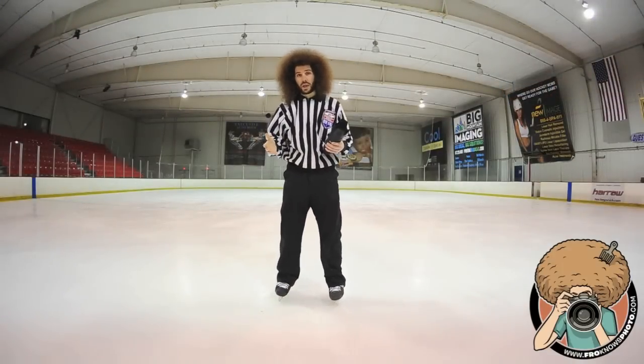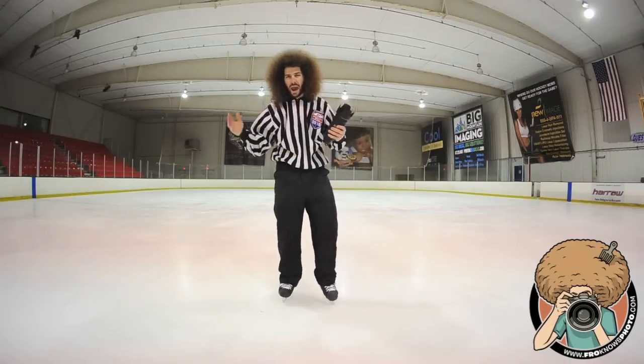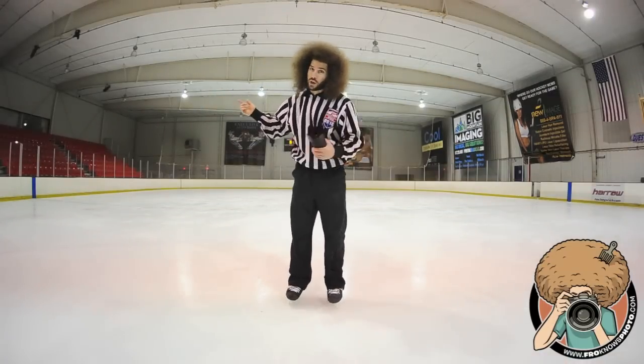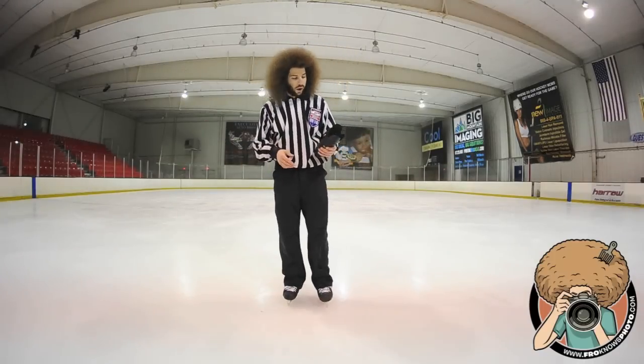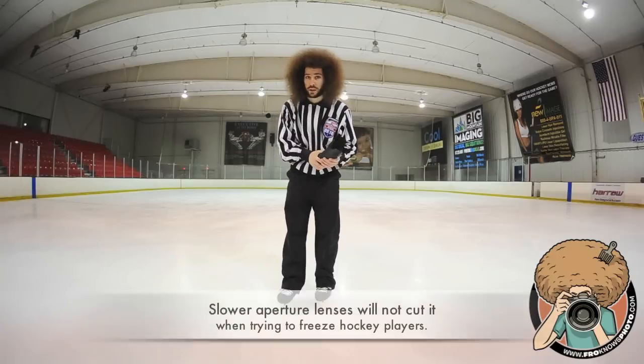You're now shooting hockey pictures, or you want to get hockey pictures. I get a question all the time: how should I shoot in a hockey rink? We know hockey rink lights suck. These aren't always on, or they're not on now as there's no game going on. But this is the one time where I'll tell you, you can't get away with a bad lens.